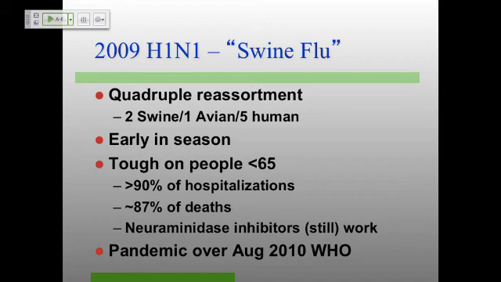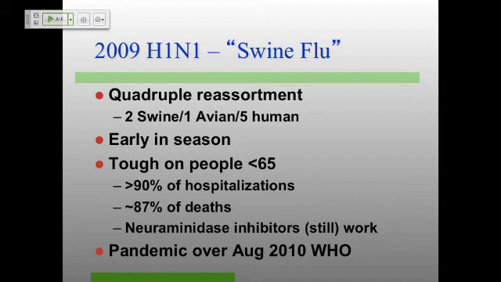And it happened really early in the season. And so you saw that bump really happening mostly in October, November, as opposed to later on. A lot of people hadn't been immunized at that point. So that was, I think, one of it. It was really tough on people who are under 65. So very different in terms of a lot of these other aspects.